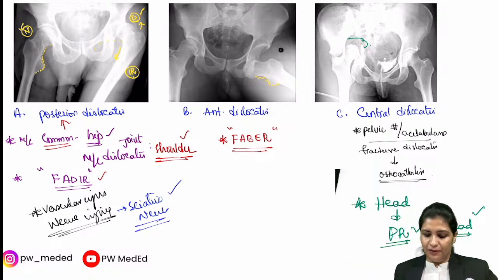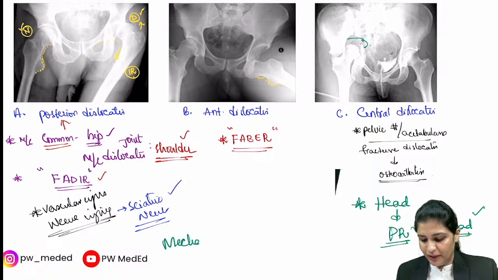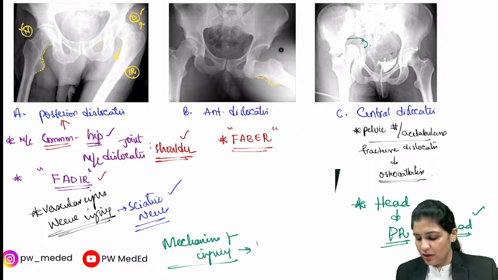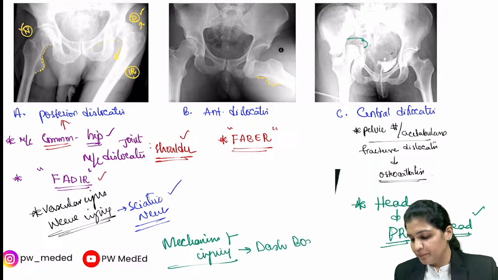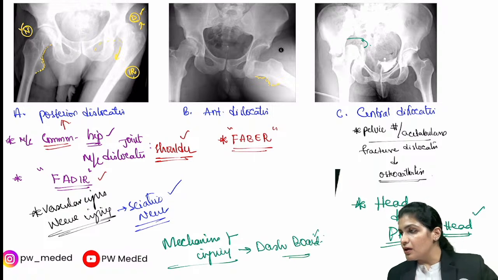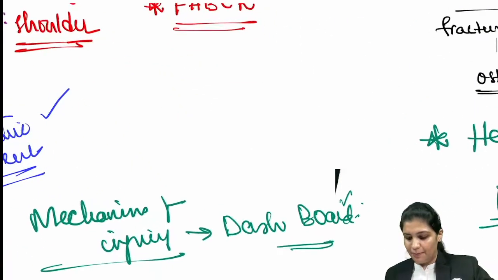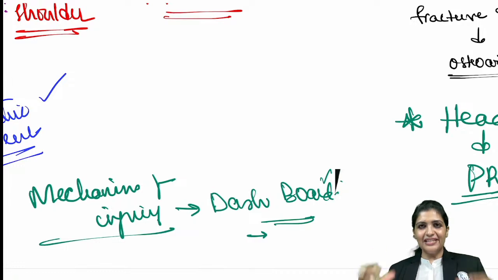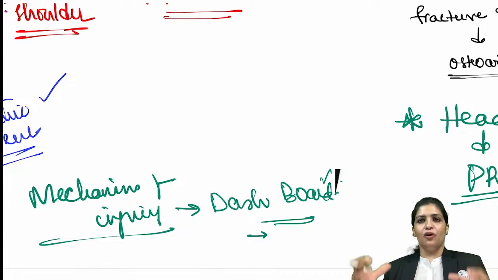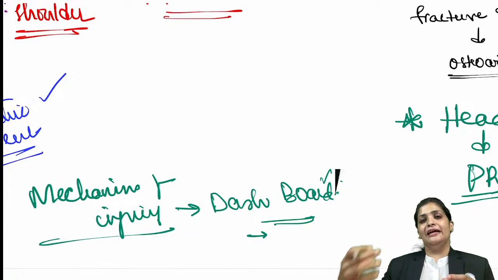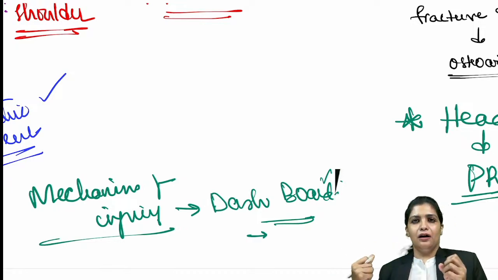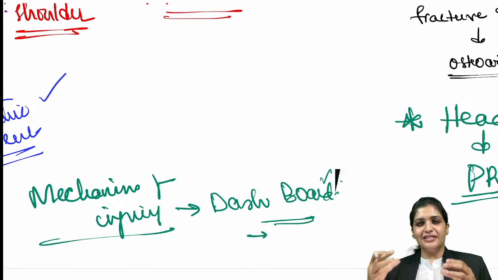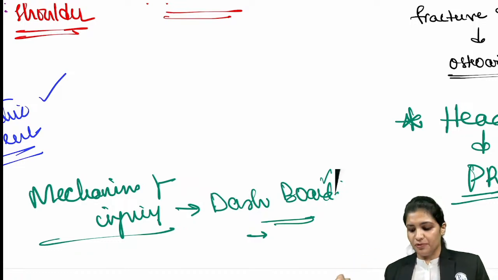Dashboard injuries. Yeah, the most common mechanism of injury in case of your posterior dislocation is your dashboard injury. So Mohit, as you got this up, let us discuss a little about dashboard injuries. Whenever you are driving a car sitting in a flexed position, the position of your limb during the injury also decides your fracture. So if you're sitting in flexion, it will go into posterior dislocation.